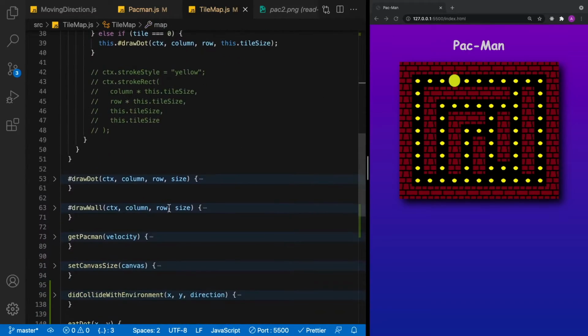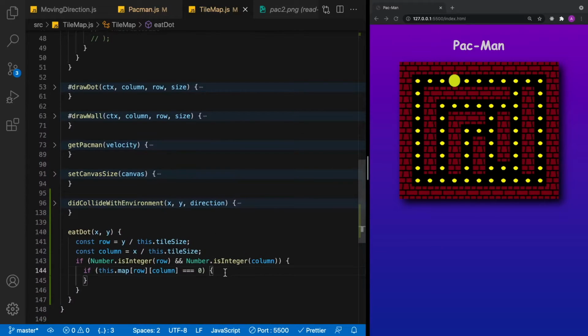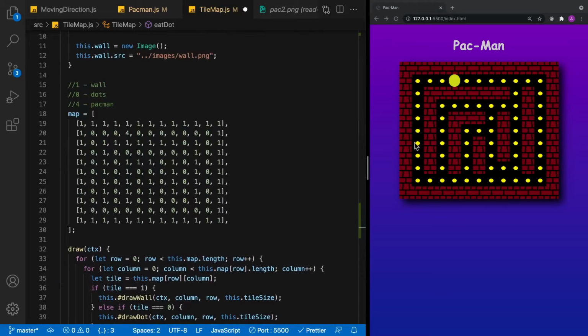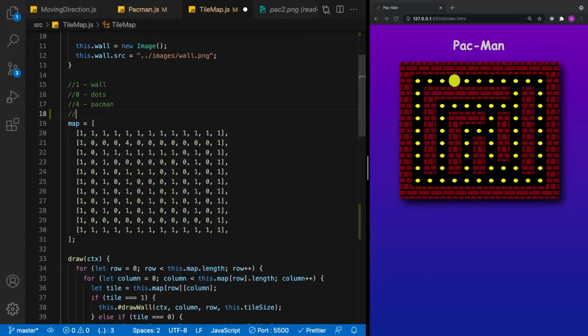So if we've landed on a dot, we might want to flip that to something that's a blank space. So far we said 0 are dots for Pac-Man. So we'll say that 5 is an empty space. So that's what 5 will be.